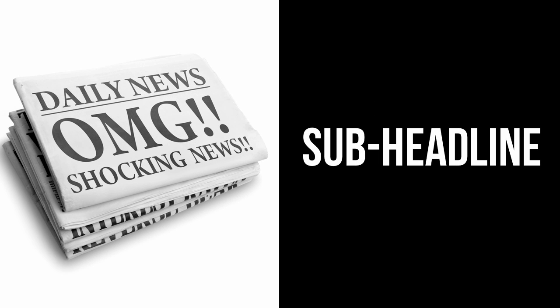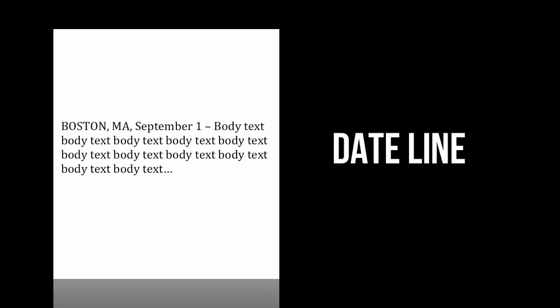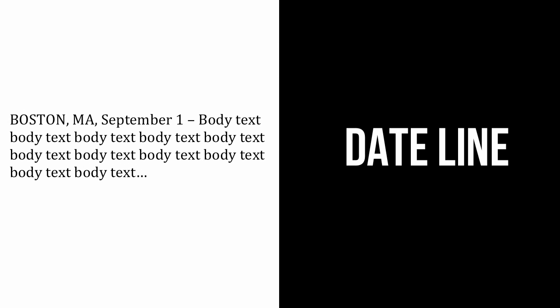After the headline, you may want to include a subheadline, which is an optional feature that is written directly below the headline. It gives you the opportunity to further develop your story angle, but should not repeat information already presented in the headline. Next is the dateline. The dateline presents the location and date of the article and is separated from the first body paragraph by a dash. The location should be spelled out in all capitals and look like this.